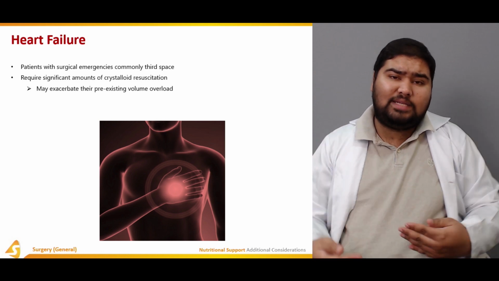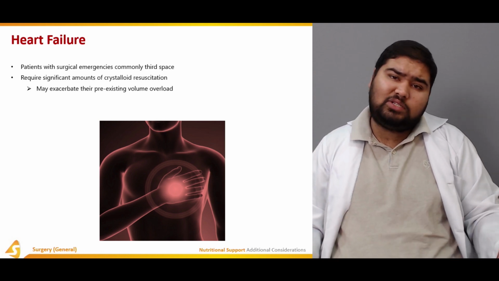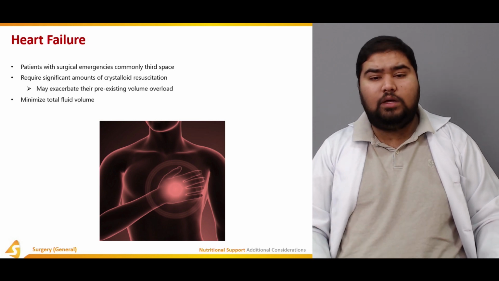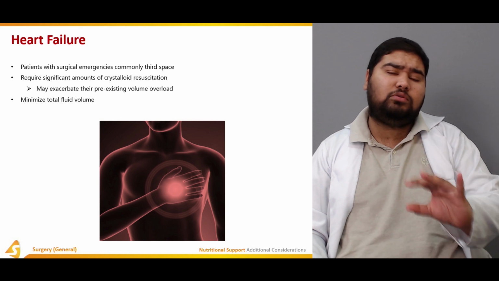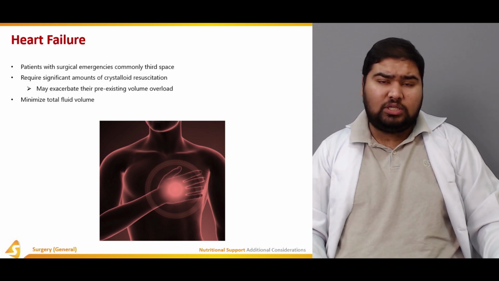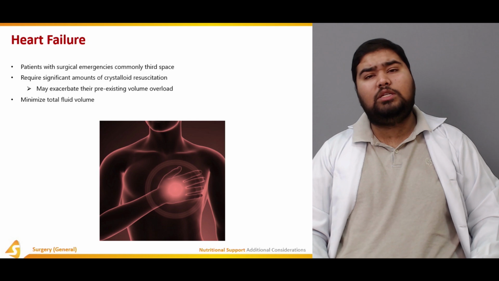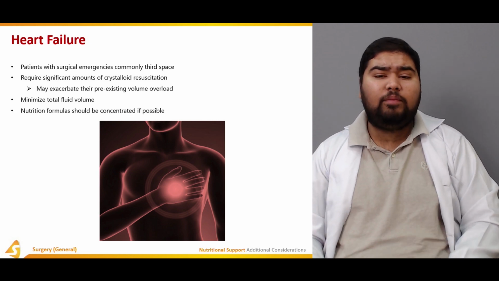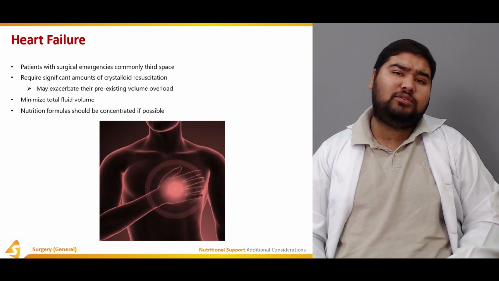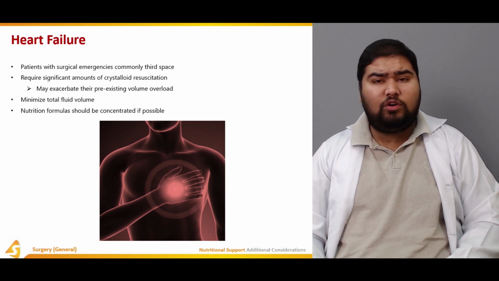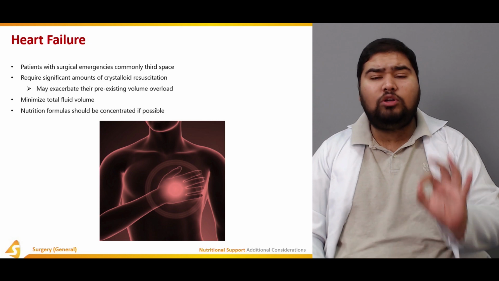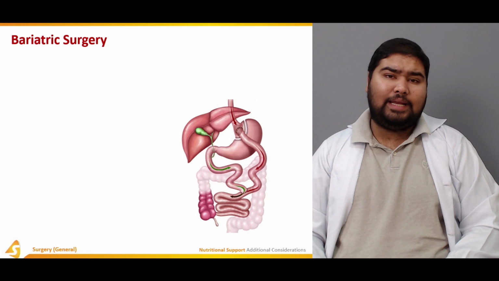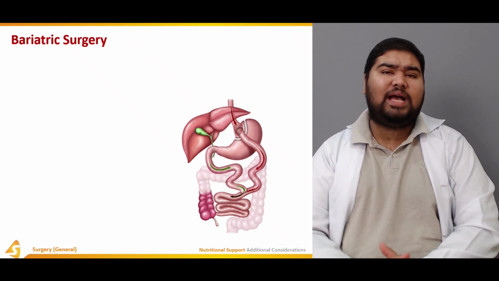Now you might resuscitate these patients with crystalloids. This crystalloid would increase their already increased volume overload. So minimize total fluid in these patients. The total fluid volume given to these patients should be minimum. The nutritional formula should be as concentrated as possible for these patients because you want to limit the fluid overload in these patients. Now let's talk about bariatric surgery.